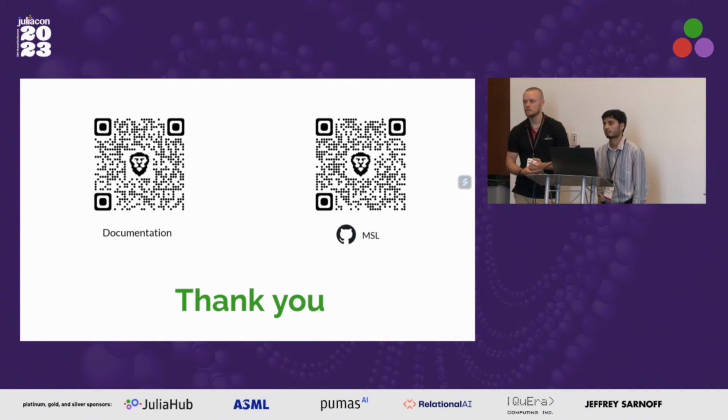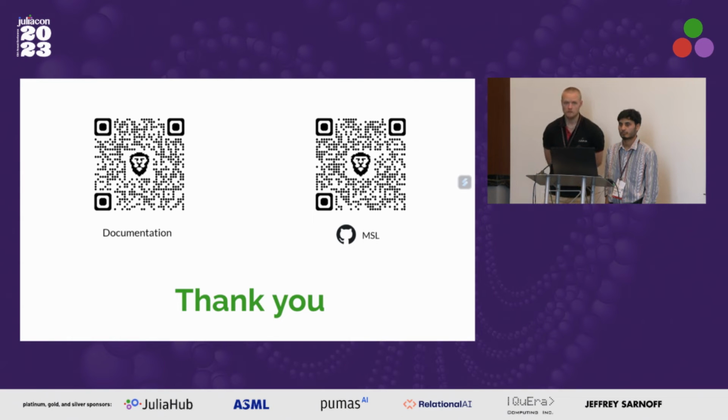So the Modeling Toolkit Standard Library lives as a reference library for what a Modeling Toolkit component library should look like. If you ever want to build your own library, you can always look at the Modeling Toolkit Standard Library as an example, and anything that follows that form is compatible with all sorts of different things, all the downstream Modeling Toolkit stuff, but also the GUIs that are being built and the surrogates and everything. All of this is compatible with whatever follows that.